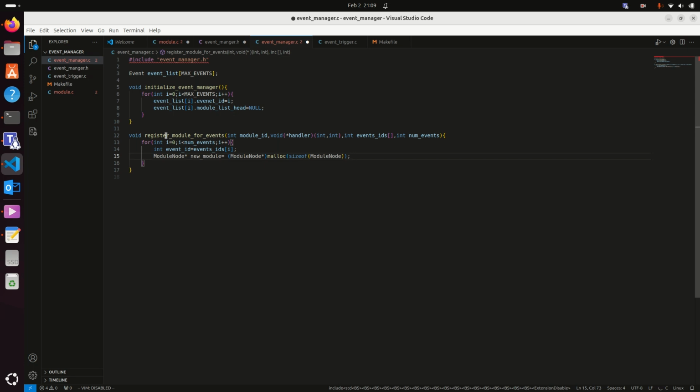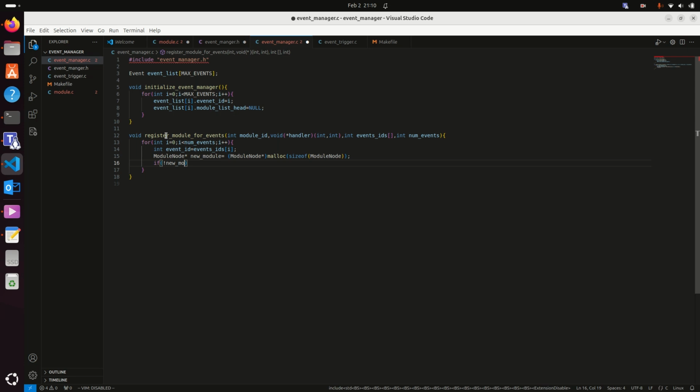I am allocating memory for module node, and if memory is not allocated, then it should show an error message.